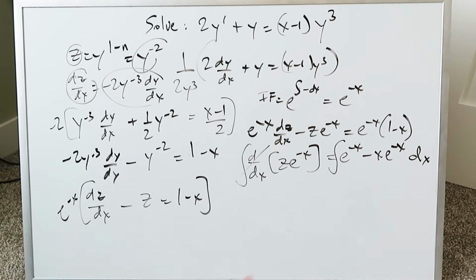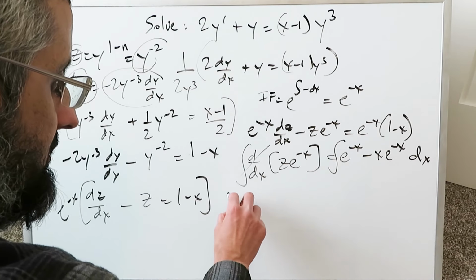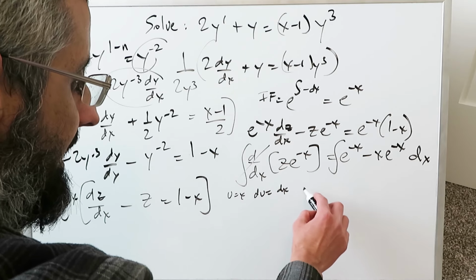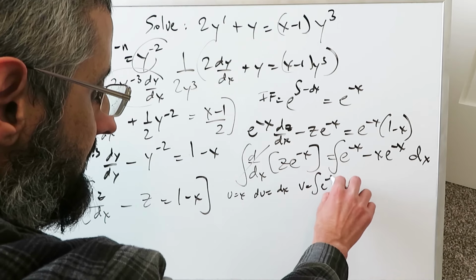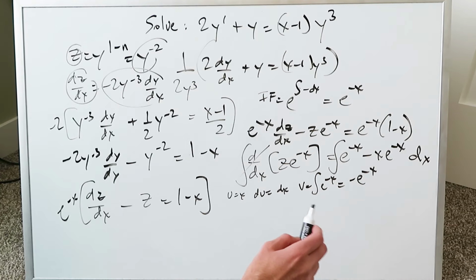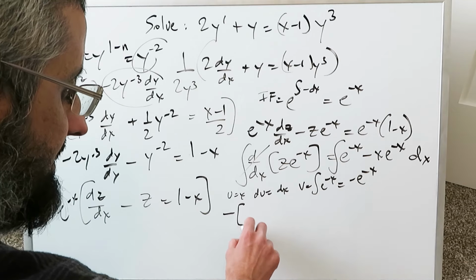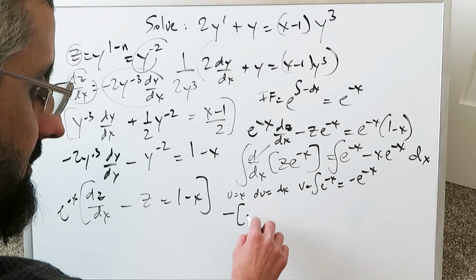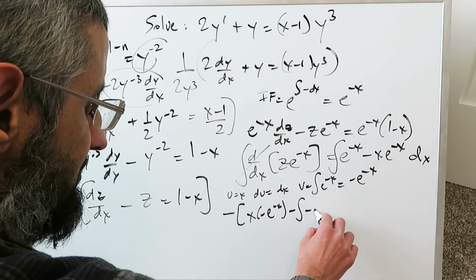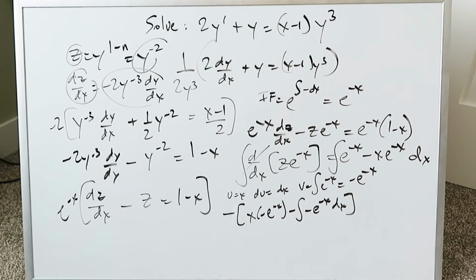Let's work out this. We know this right here is easy. I'll work this out in this space. I have u equal to x, du equal to dx, and v equal to the integral of e to the minus x, which is minus e to the minus x. Then I'll do uv minus integral v du, keeping in mind there's a minus over here. Minus [uv minus integral v du]: x times minus e to the minus x, minus integral of v du, minus e to the minus x dx. When I do all of that, what am I going to get?